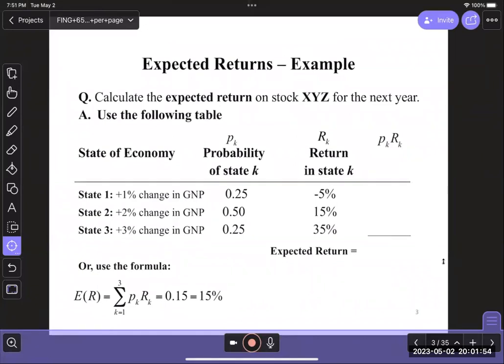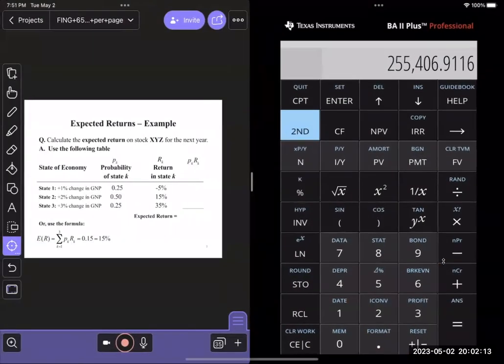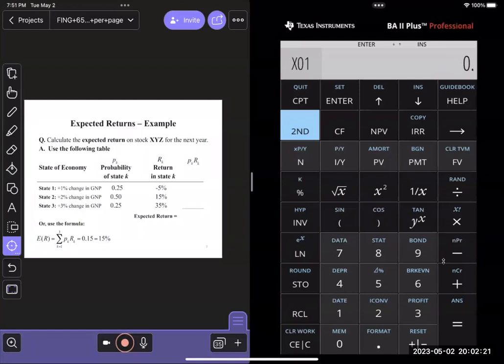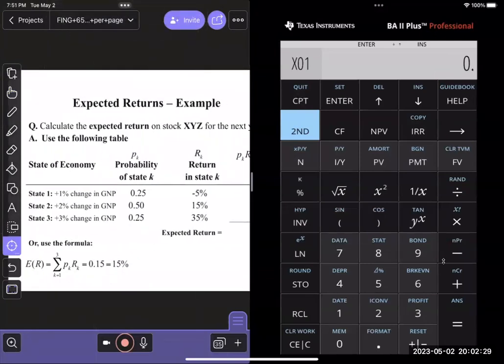Remember, in your calculator in stat mode, you can enter this first column as your X and the second column as your Y, and you can get the sigma XY, basically the weighted mean. So let's do that. I'm going to go to the data sheet and clear it so it's clean. And now I'm going to make this a little bigger. Second data, I already turned it on.